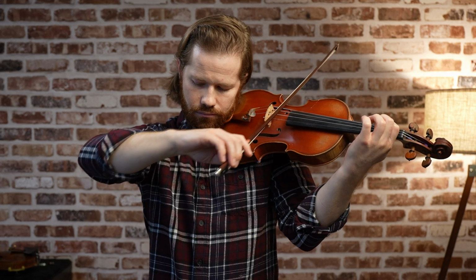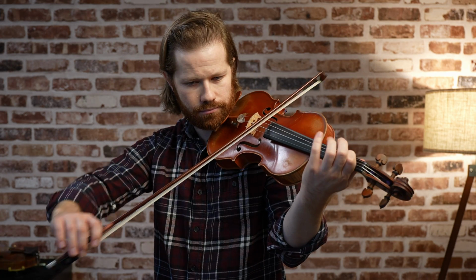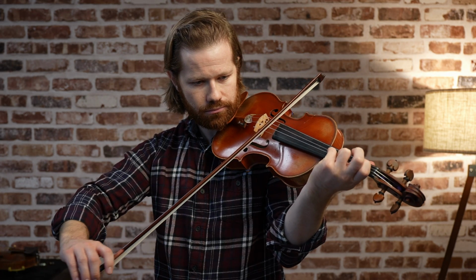Now, ideally, if you've been patient at setting the separate notes correctly, you shouldn't need to adjust when you start playing them together. However, we are human, and when we place the second finger, sometimes we can adjust the positioning of the first finger. There can be a little bit of roll as we're going to the second finger. Of course, we want to avoid this. But if you find yourself out of tune when you place these two notes together, it's important to try not to adjust both fingers at the same time. This just creates a hot mess, and it's really hard for us to pinpoint what needs to be adjusted.